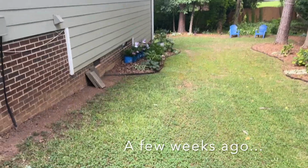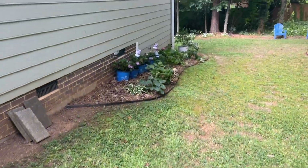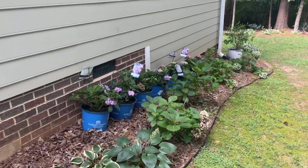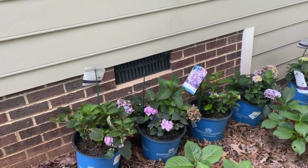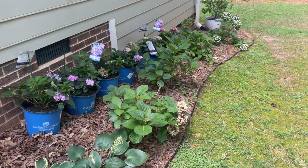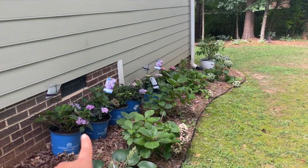So first thing we're gonna do is I have my little clippers in my bucket, and I bought all these hydrangeas today from Home Depot for $8 each. They are normally close to $30. They're the Bloomstruck Endless Summer. And I'm going to replace these that you see here with those this fall.